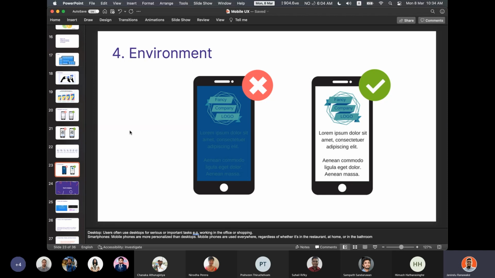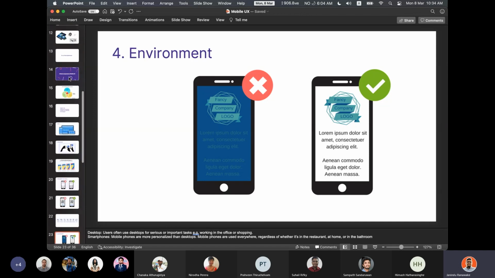But a mobile device, you will use outside, in a bright environment or a dark environment. So your application needs to accommodate that visibility as well: the dark modes, the contrast. This is where accessibility comes in as well, so you need to think of those things.